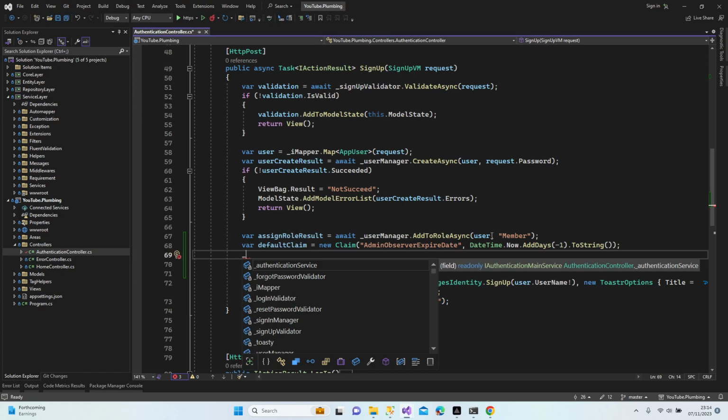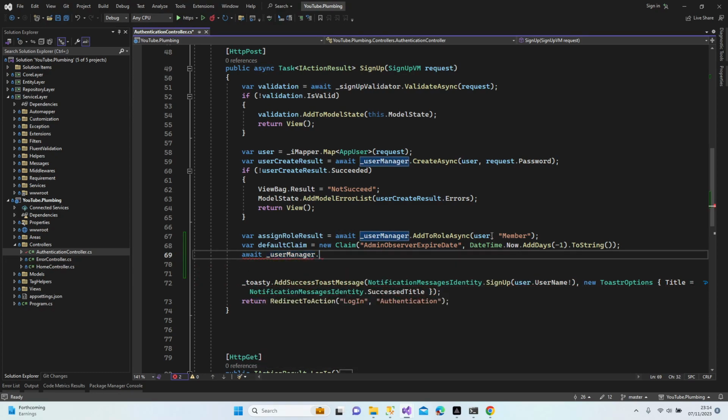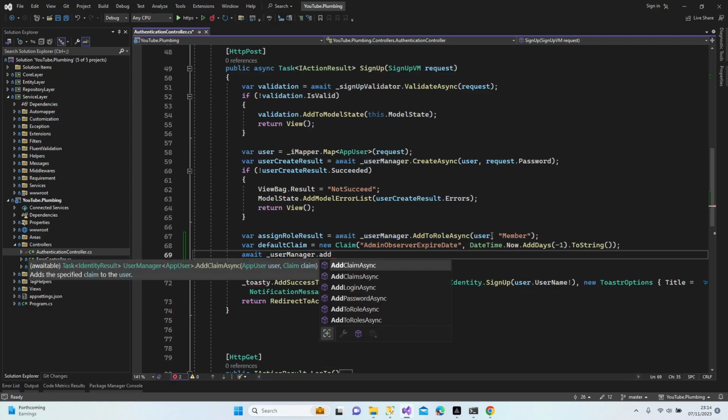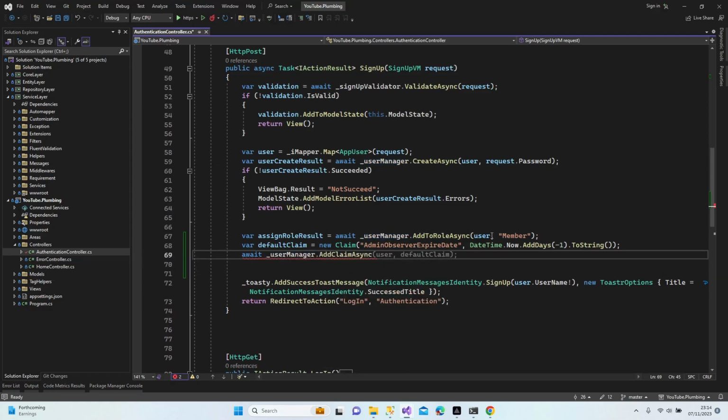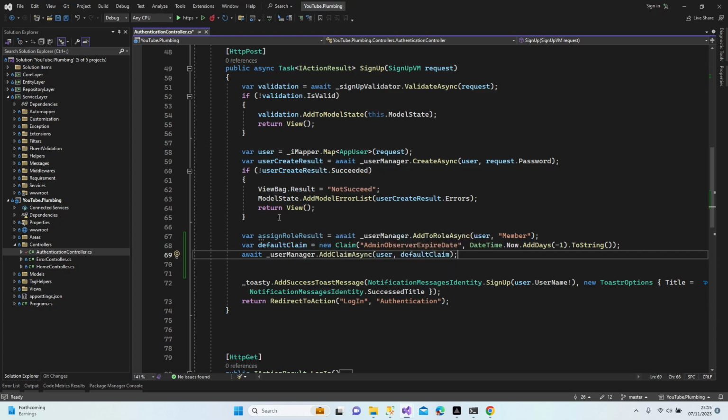Now let's add the claim. Await user manager dot add claim async, user, default claim. Okay, all right. User manager add role. We have an identity result here, right? Actually, if assigning the role failed, we can't do it.